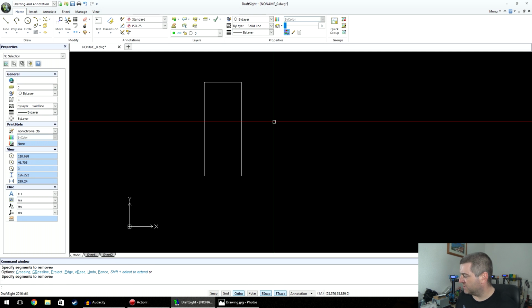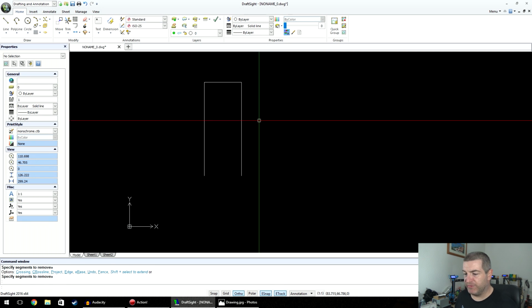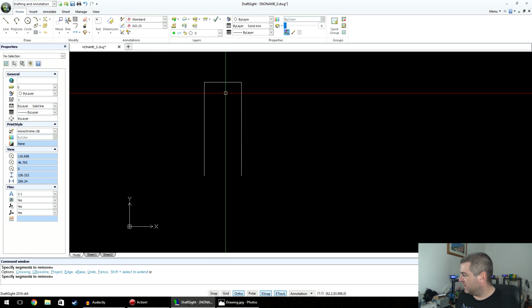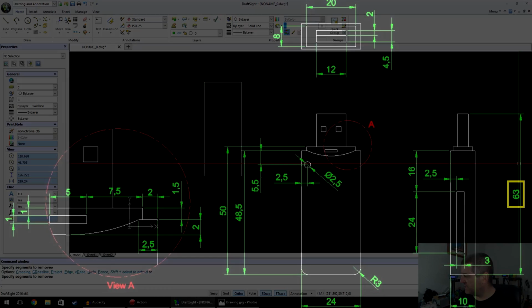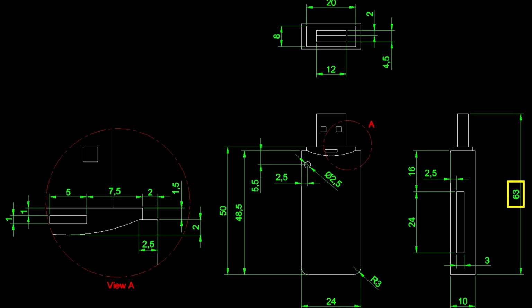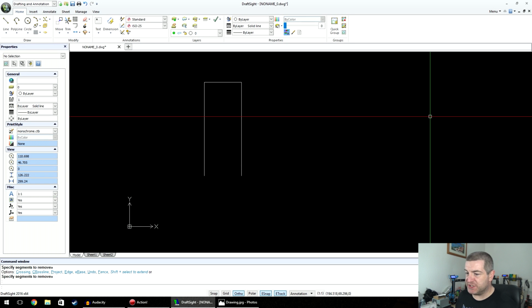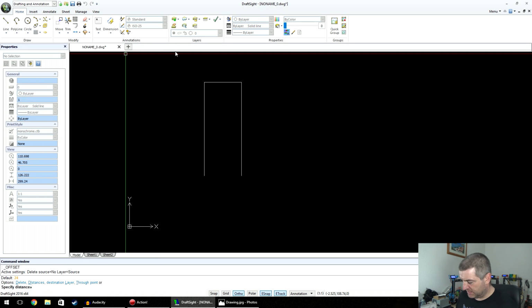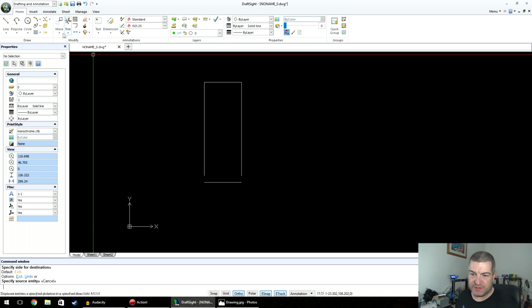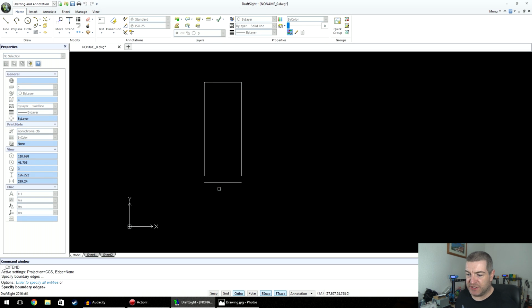Right, now that's going to get us somewhere roughly within our shape. So we can see that from the top of the USB to the very bottom is 63. So let's offset 63. And let's see, right, we need to do an extend. I'm going to extend to this edge. And we're going to do this.